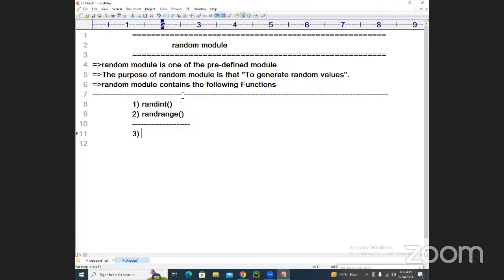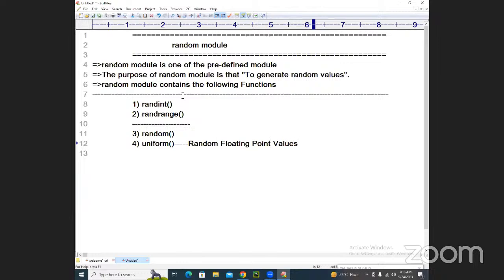Third, there is one more function called random, and there is one more function called uniform. These two functions are for what? Generating random floating point values.